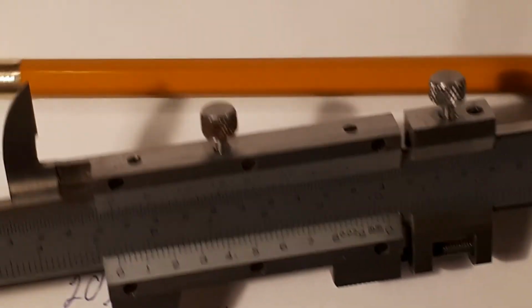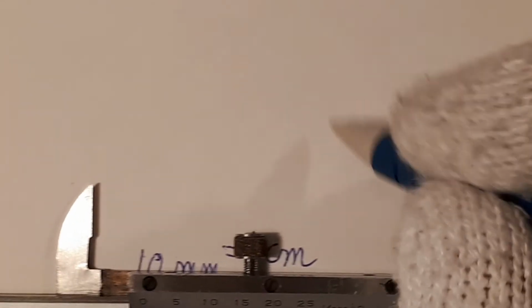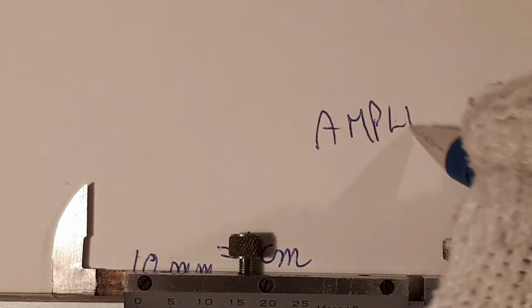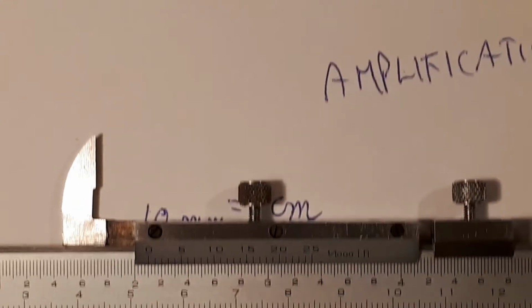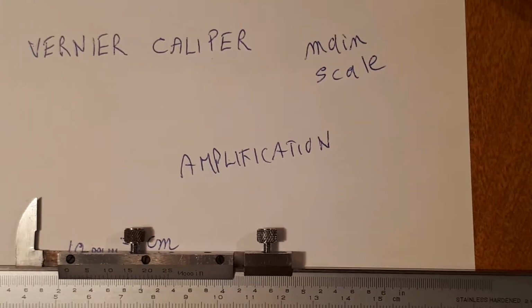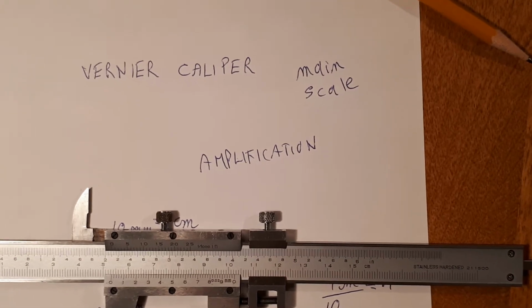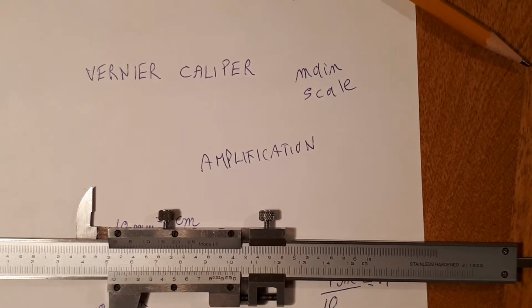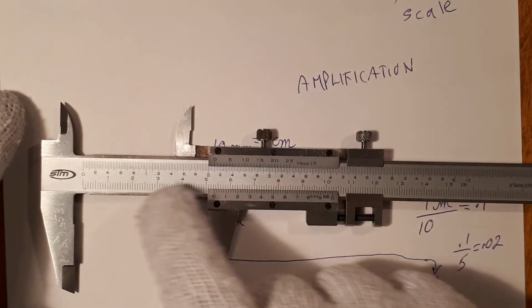By a means devised by Vernier, this is known as amplification, such that we can see something really, really small and bring it up, just like I'm doing here with my camera. This is called magnification that I'm doing with my camera. Actually, it's probably a version of magnification and amplification, but that's another story. So here is the Vernier caliper.